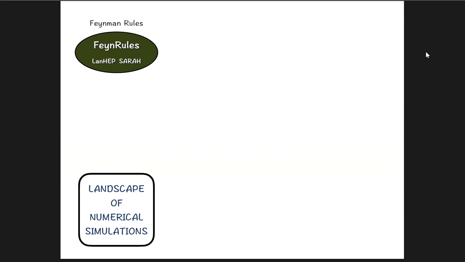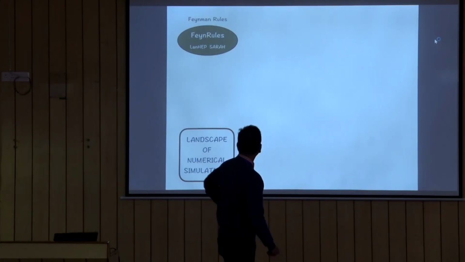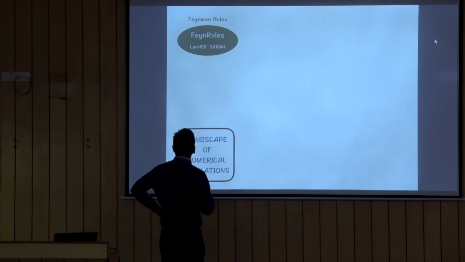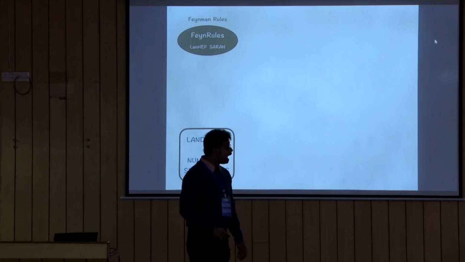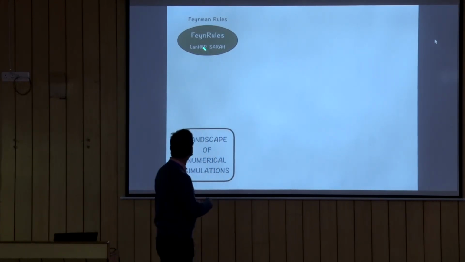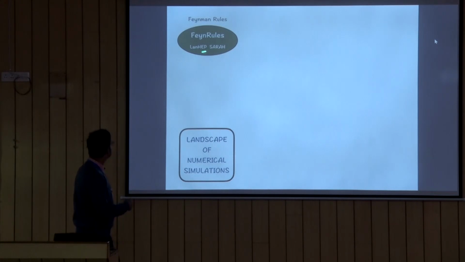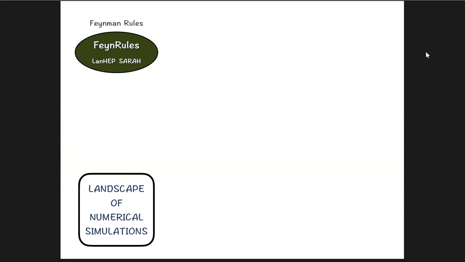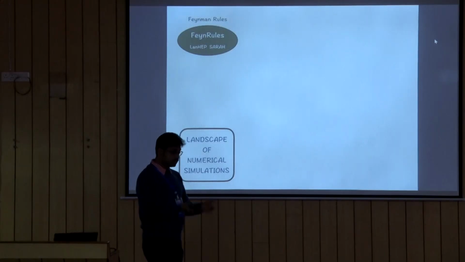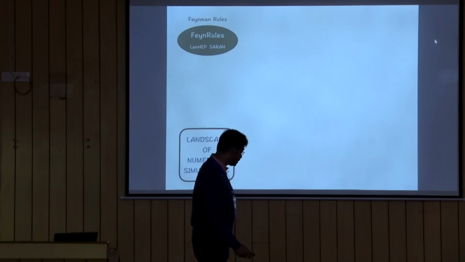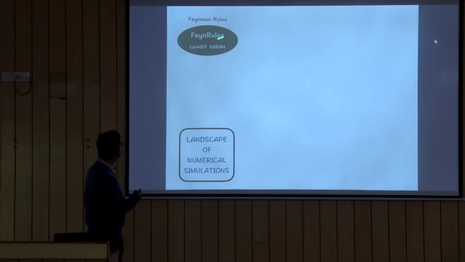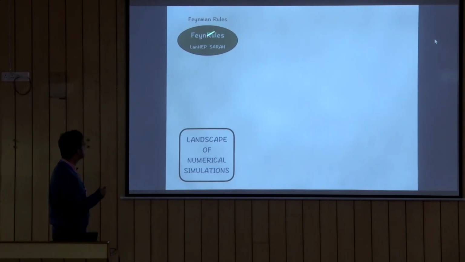This is the part which we will be mostly talking about: getting the operators embedded in FeynRules, which will help you generate the Feynman rules and the vertices associated with them. And then there are other packages which you can use. For example, LanHEP is easier and more useful for dark matter related calculations. SARAH is often helpful for renormalization group running and so on. I will mostly talk about what FeynRules actually looks like.